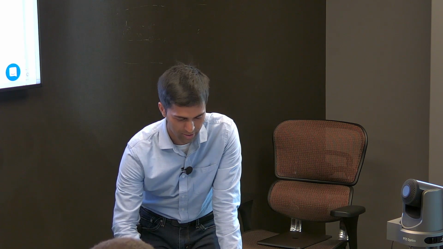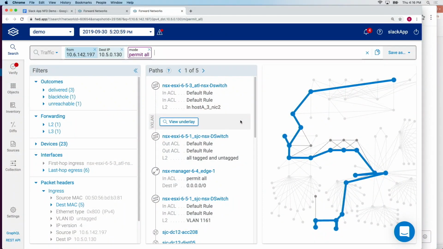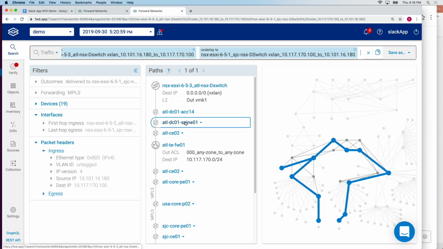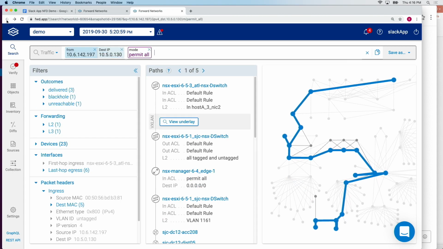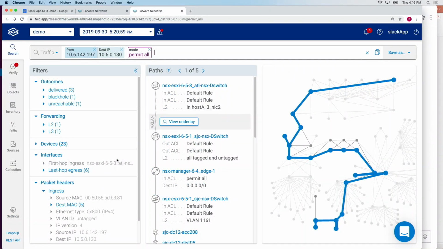Yeah, right here. If you see this traffic, you have an overlay, you have an NSX overlay over here, and there's a link right here to view the underlay traffic. So you immediately get an understanding of what the physical topology is and where the underlay traffic is flowing through this network. So it's just a click away. And as you can imagine, this would be pretty crucial for understanding things like performance issues. If your underlay is having performance problems, how do you identify that? You make it very easy to access that information.